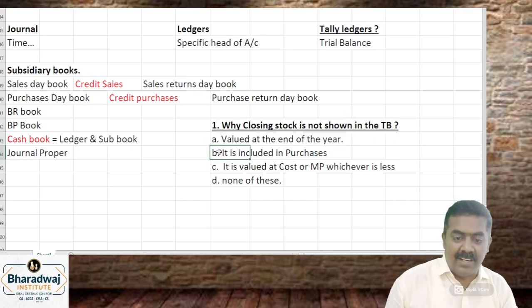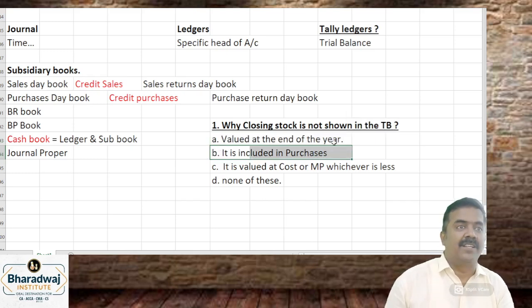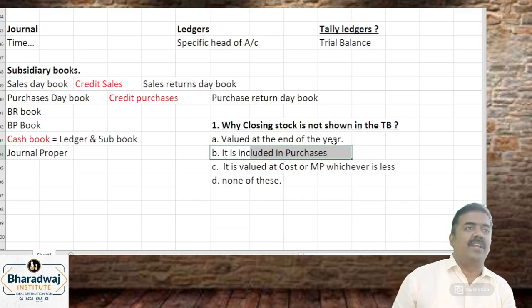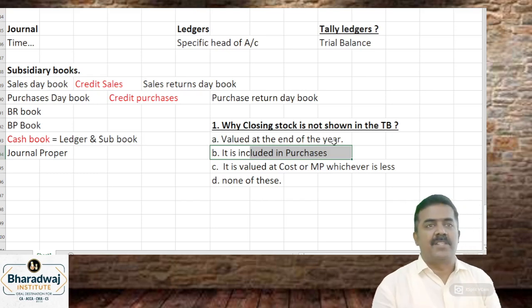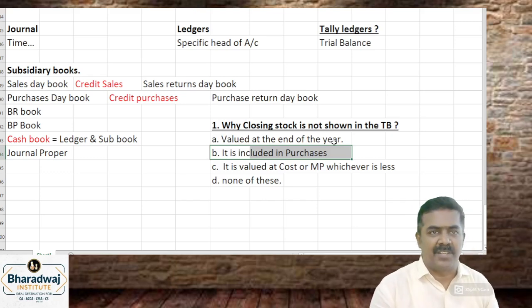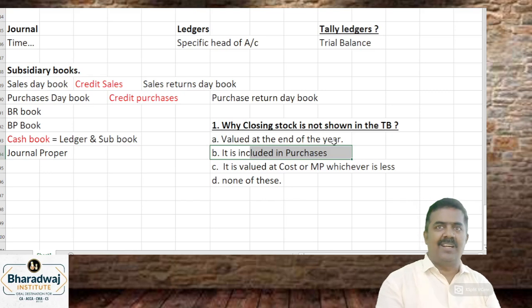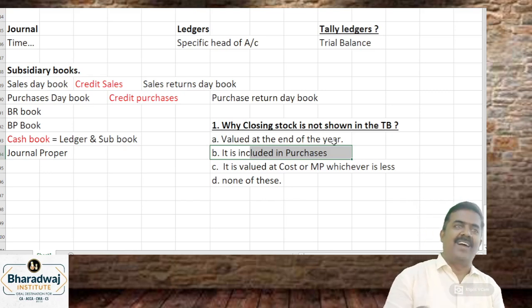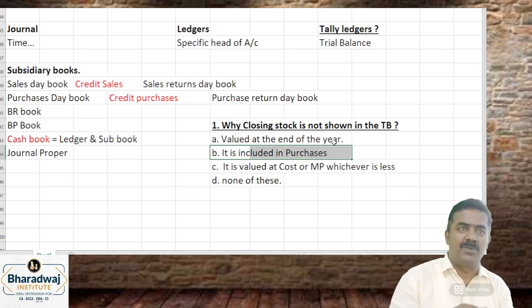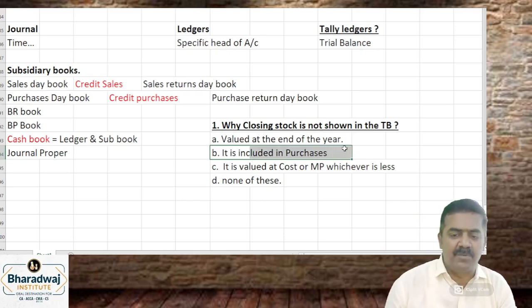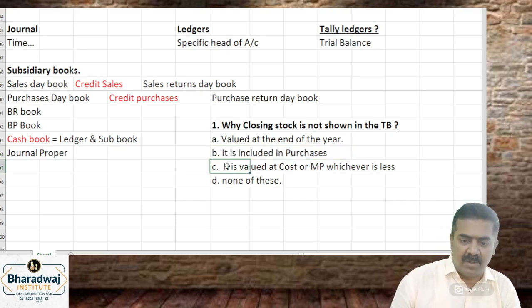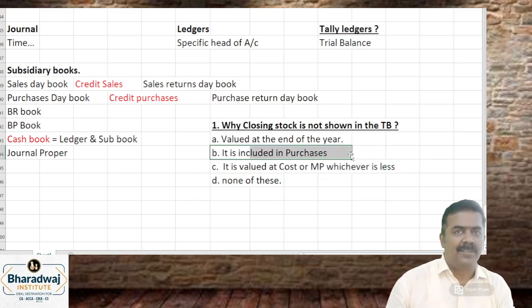Okay. It is already included in purchases. For example, take a rice merchant. You purchase 1000 bags of rice. What entry do you pass? Purchase account debit to cash. Suppose at the end of the year 200 bags of rice remain. The 1000 bags purchased already include these 200 bags, so purchase account already has it. So there is no need to show closing stock separately in the trial balance; it is shown in the balance sheet. The other options are not the reason. The answer is B: it is already included in purchases.